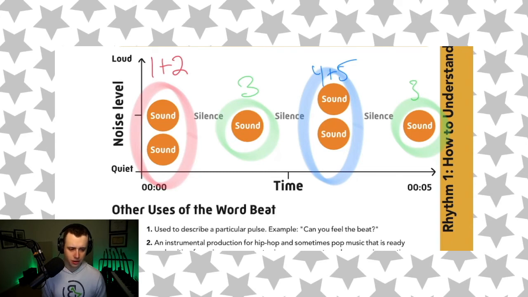There it is again. So it might be a little hard for you to hear that there's two separate sounds there, but there are. There's sort of this drum sound, this pop happening, and then also there's another hollow clicking sound that's different from the other hollow clicking sounds happening on top of it. There it is. Can you hear that there's a drum hit and a hollow clicking sound there? If you can't, that's okay. Just as long as you can hear that 4 and 5 are happening together and that they are different from 1 plus 2 and 3, that's all you really need.